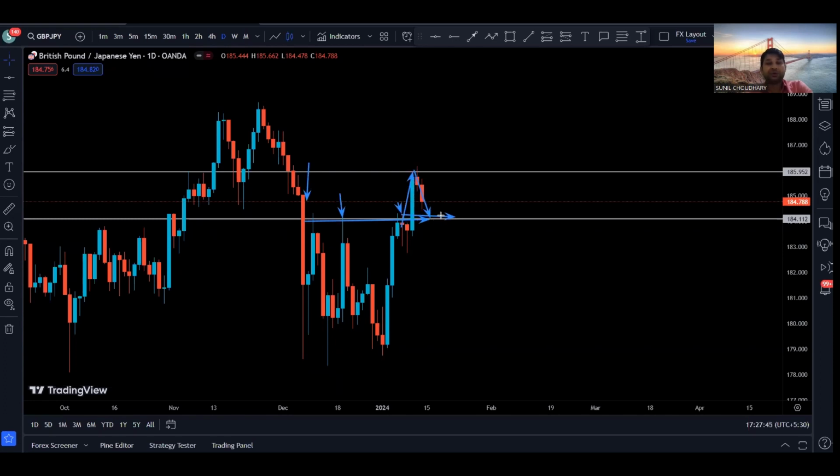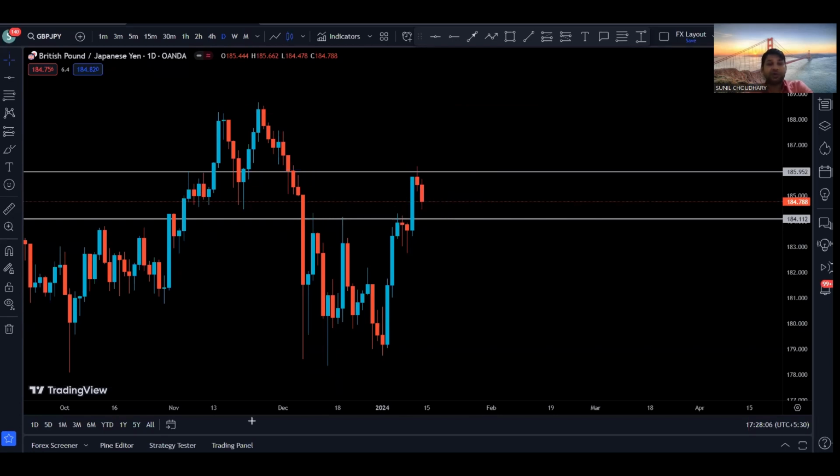If we form the support, there is a very high probability price will come to retest this area. And again, if we get a closure above this resistance, like if we close above this resistance, something like this, then there is going to be again a very high probability to go to the next resistance, which is right into these areas. So that is something on the daily time frame.